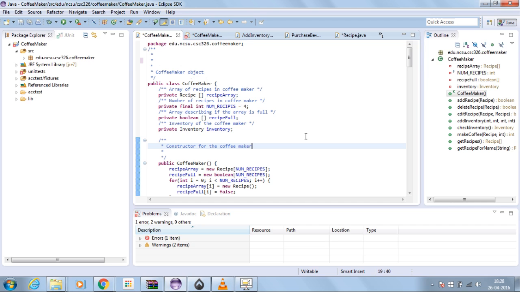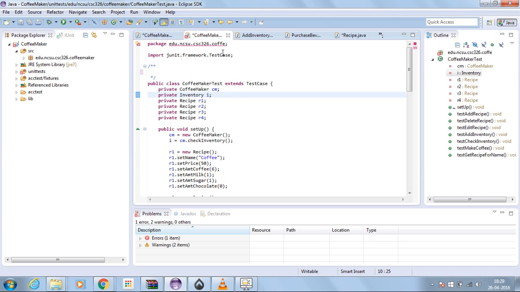The class that you want to test is created first, so that Eclipse will be able to find that class when you build the test case class. The test cases are built with the needed imports and extension to get JUnit to run. Once the test case class is built, the actual test cases are then coded by the programmer. As you can see, we have a coffee maker main program and a coffee maker test case program.